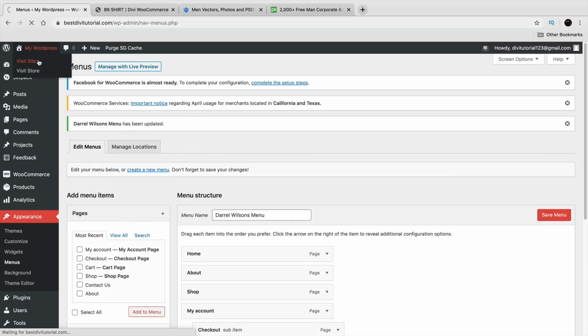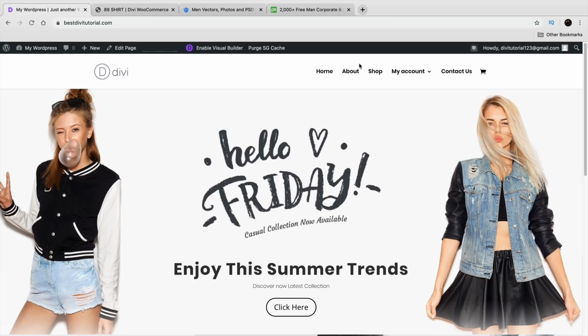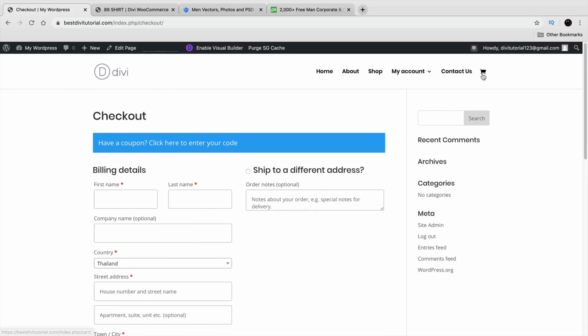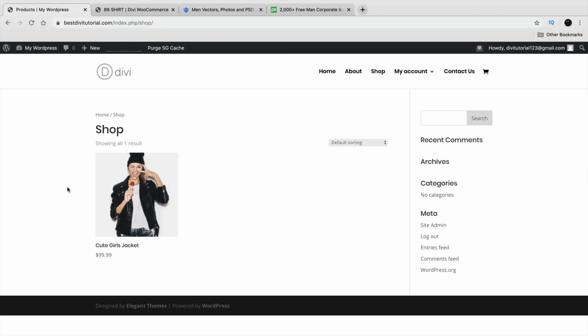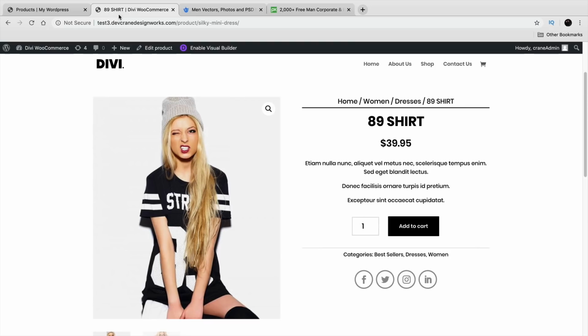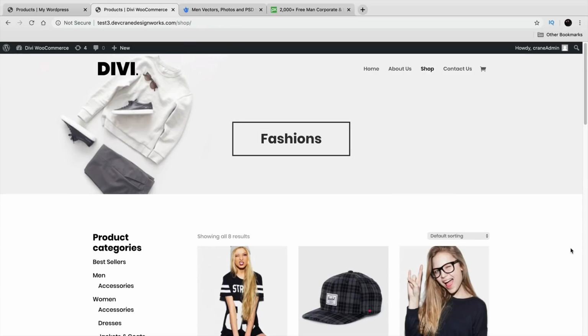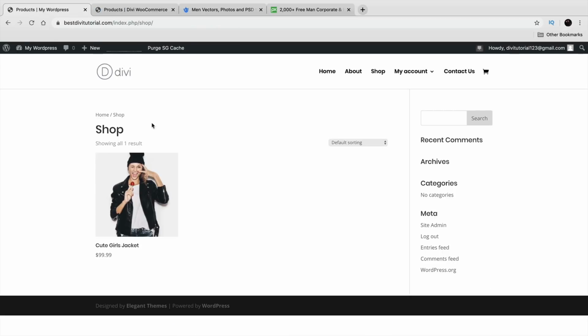So right here, visit site. Now over here, if I hover over my account, we can see the checkout and the cart. And I did that because I just don't want people to see the checkout as a menu option. But if they choose to see it, they can just click on checkout and they can check out their cart right there. Also, we can click on shop right now. And this right here is your new shop page. So this is where people can go through products and purchase stuff. However, we can design a custom shop page that looks a lot more attractive and a lot better than what we have by default. And we'll talk more about this later in the video.